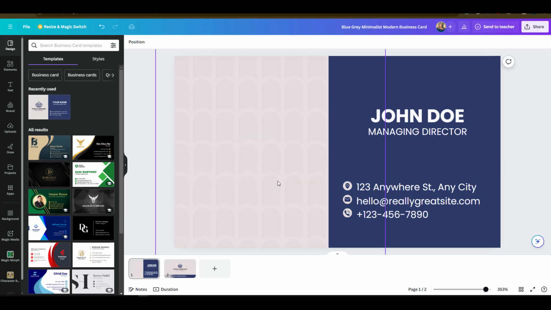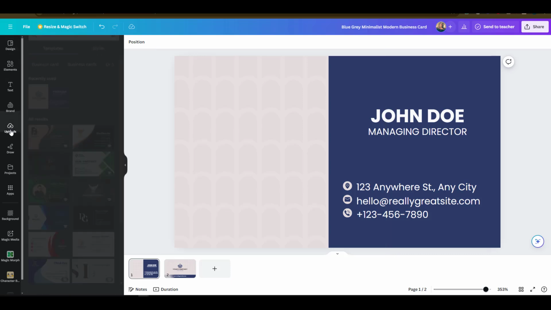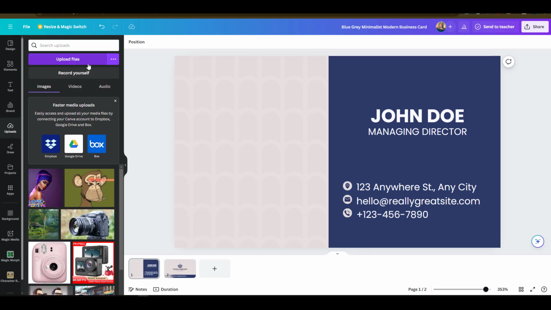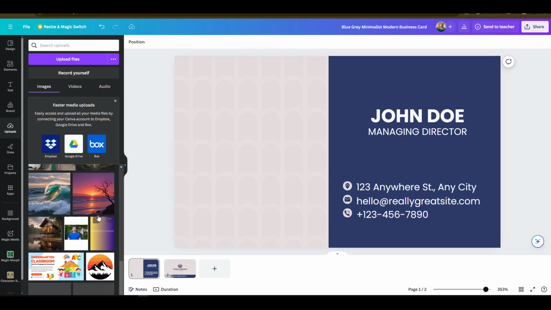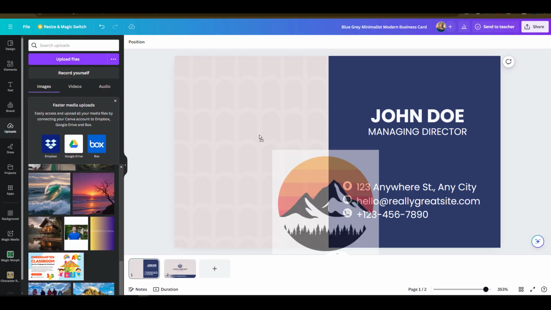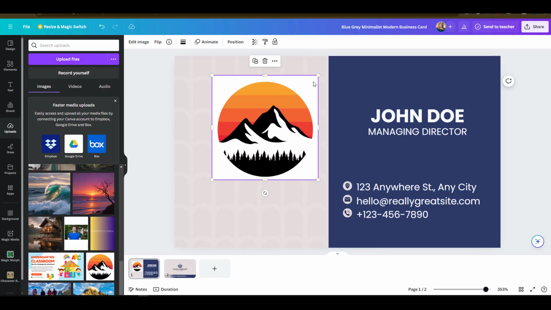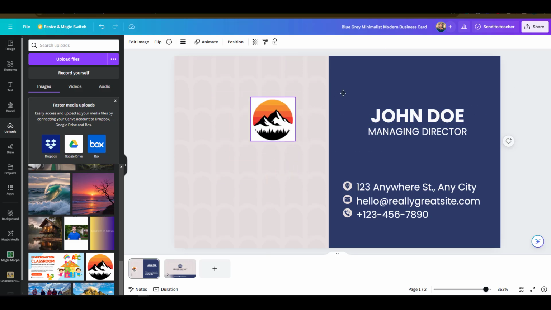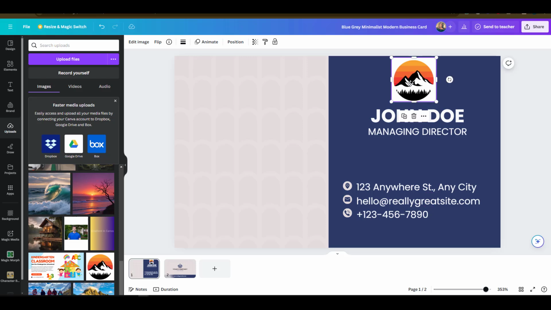So I'll remove these options, and up here I want to put a tiny logo, and then I'll put my 3D effect pop-out right here. To make that possible, I'll go back into my upload section to pick a logo. I can upload that from my computer files or use the available tools provided. I will choose this as a sample logo, bring it up here, reduce the size a little bit so that it fits accurately, and put it at the top there.